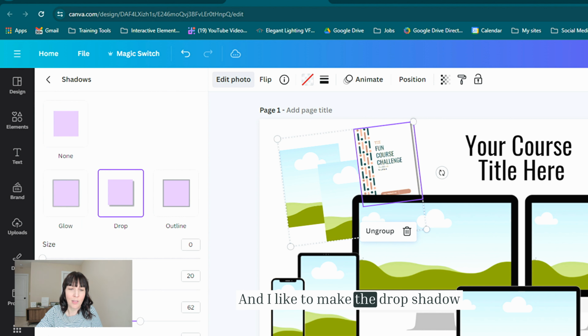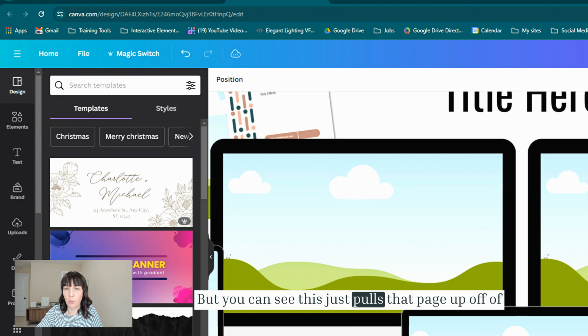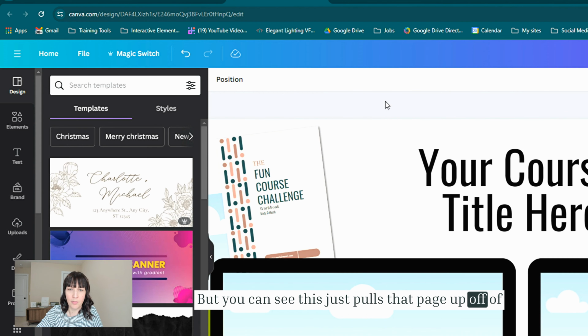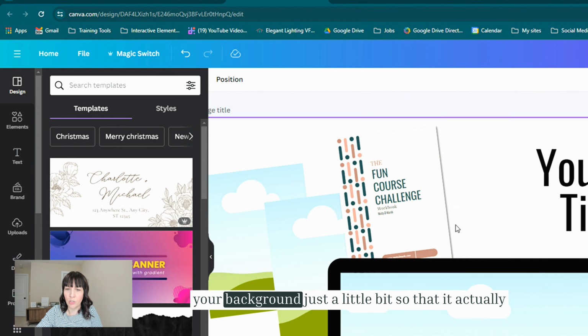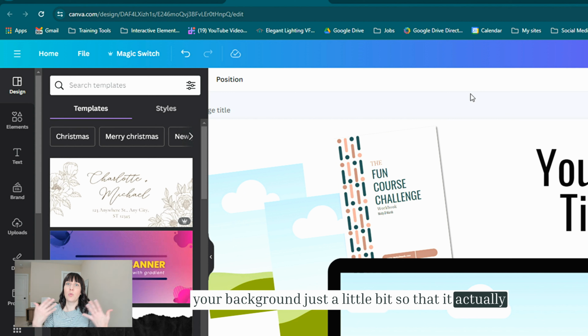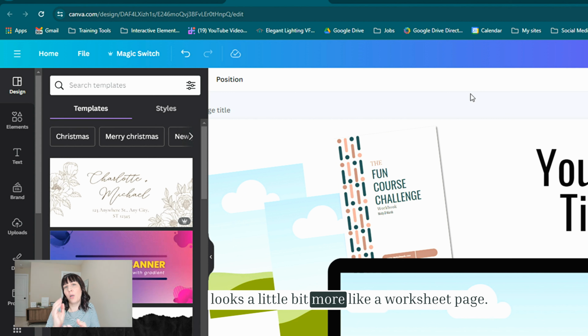And I like to make the drop shadow distance more like between 20 and 25. But you can see that this just pulls that page up off of your background just a little bit so that it actually looks a little bit more like a worksheet page.